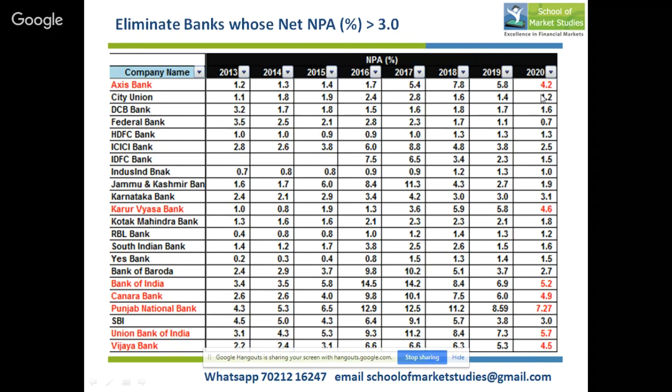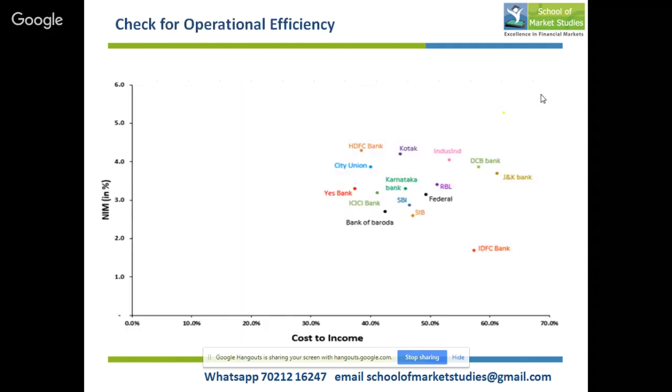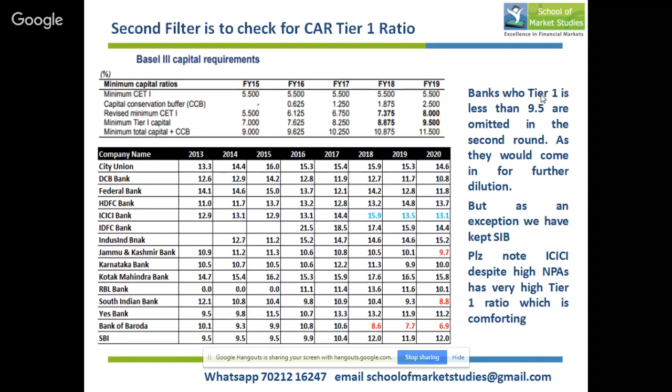This is growing, and City Union Bank is collapsing. But because of the sheer size and the management, which has done the kind of growth at RBL Bank, see, City Union Bank also has got good capital adequacy ratio. RBL Bank will need an injection of capital in 2021. City Union Bank does not need money. Okay, that is because it is not growing at the pace at which RBL Bank is growing. Mind you, every bank at some point in time needs to raise money.